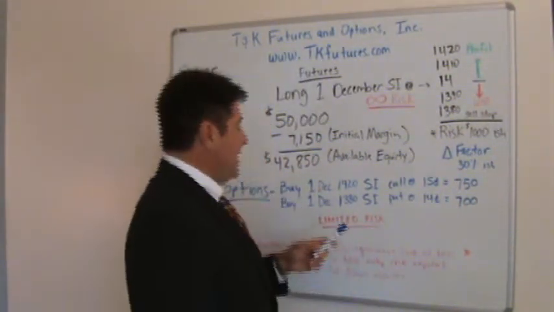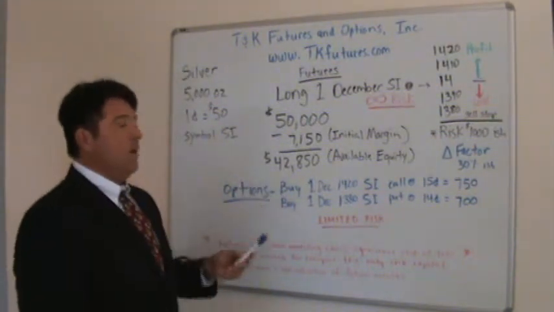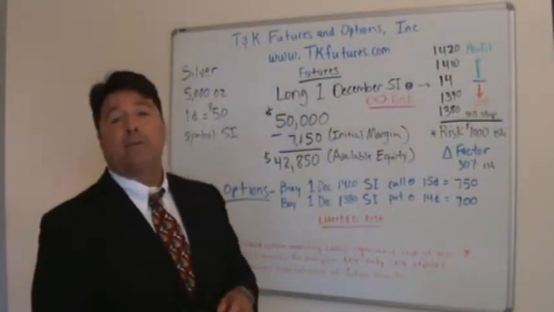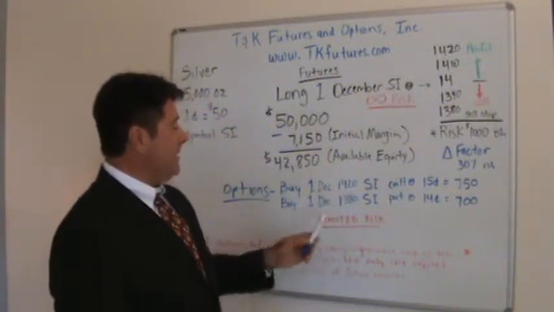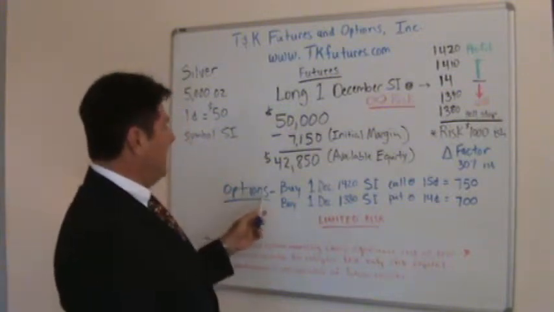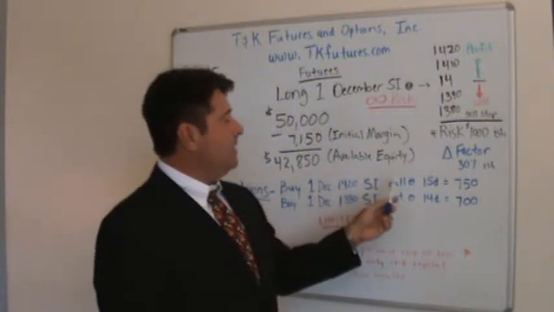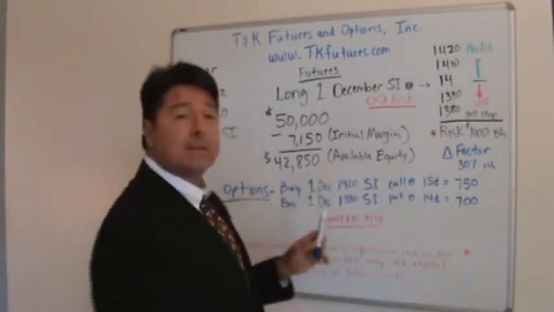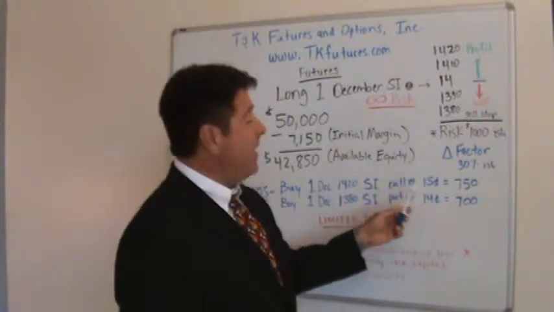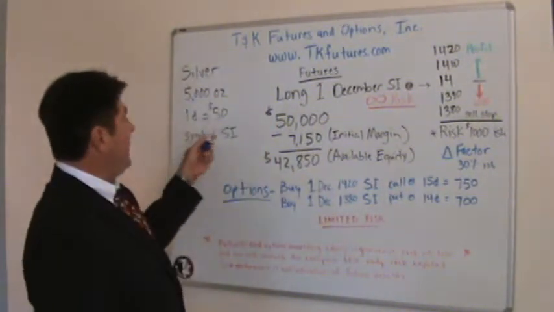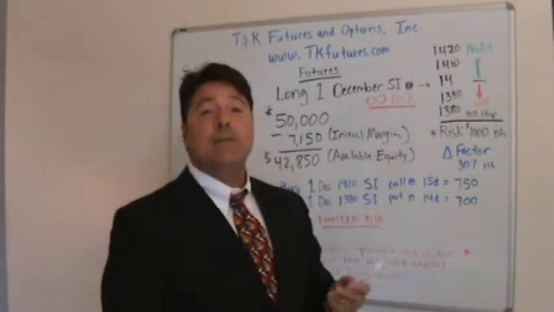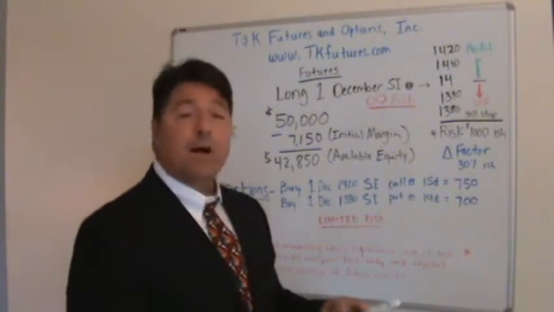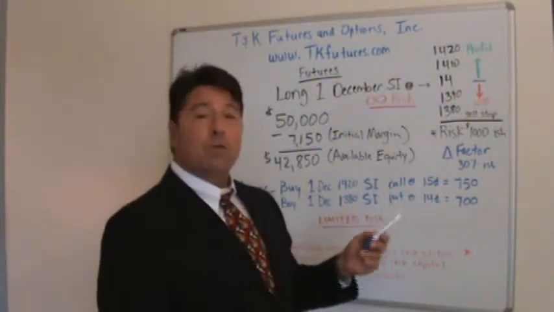The next question I typically get is about options. It's, what's a call option? Well, a call option gives the purchaser the right but not the obligation to buy the underlying futures contract at a specified price for a specified period of time. In this example right here, we're buying one December 14.20 silver call, and we have to pay a price for that, which is 15 cents. I made these up. This is all made up. That's not what it costs today. But just to show you how the math works. So 15 cents, we know every penny is $50, so 15 times 50 is $750. That would be the premium cost of that option. You have to tack on to that whatever your commissions and fees are going to be. And that's your total cost for that option.